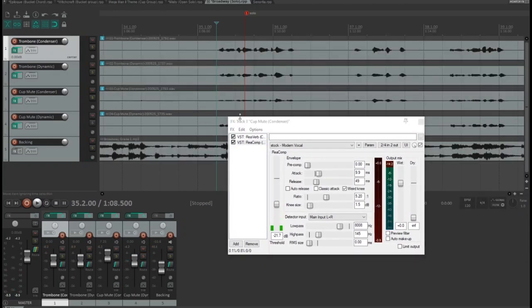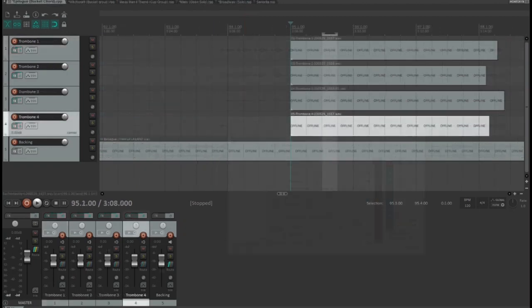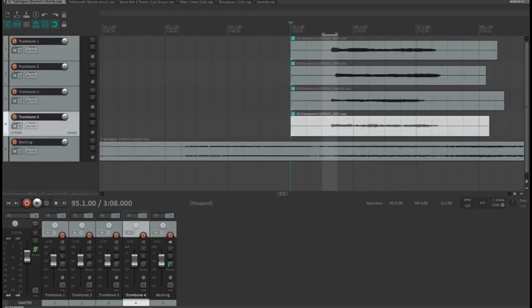So now you have it. Just some reverb or compression makes for a great solo instrument. Now let's talk a little bit about how to mix trombones together as a quartet or an ensemble. So here I've got four trombones playing one simple chord from my arrangement of Epilogue.